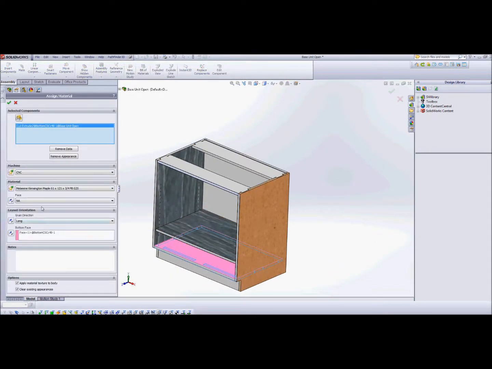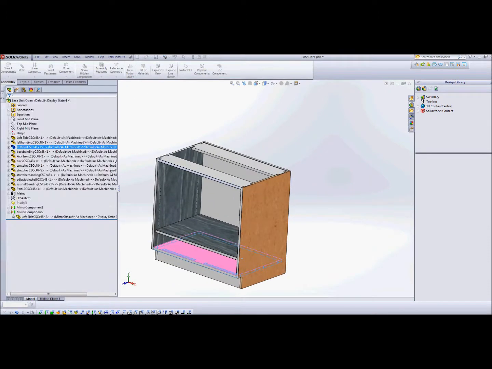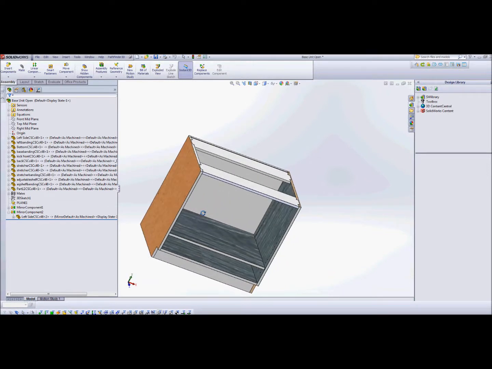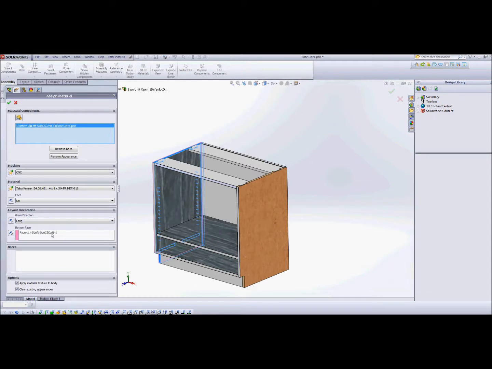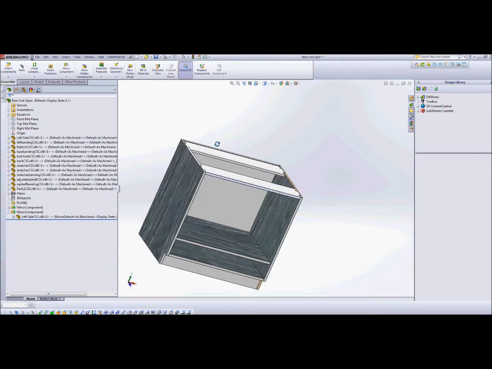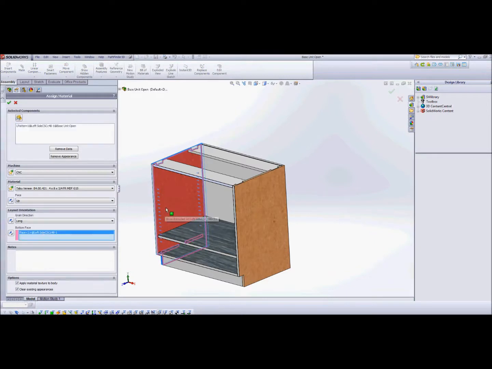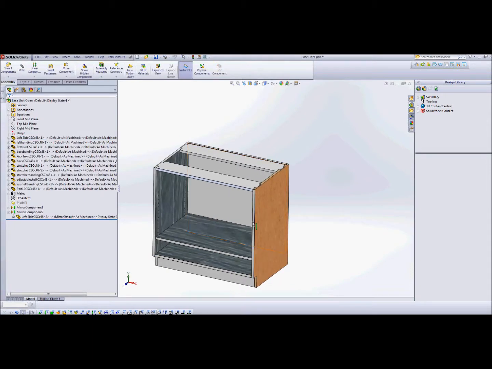So let me do this one. Let's say taboo veneer. This one will need to be face down because there's dados on the back side that need to be cut. And right now what it's doing is choosing the face to be face down based on the side with the most surface area, but you can override it. So if you say, okay, but I want this face to be face down, then you can select it right here, and it'll put the texture on the correct side. However, this is going to be face down. Okay.